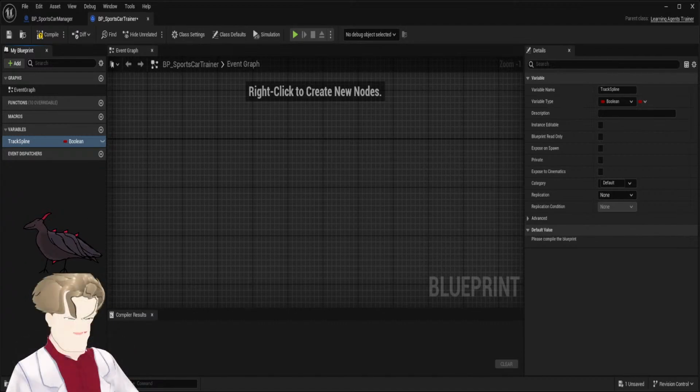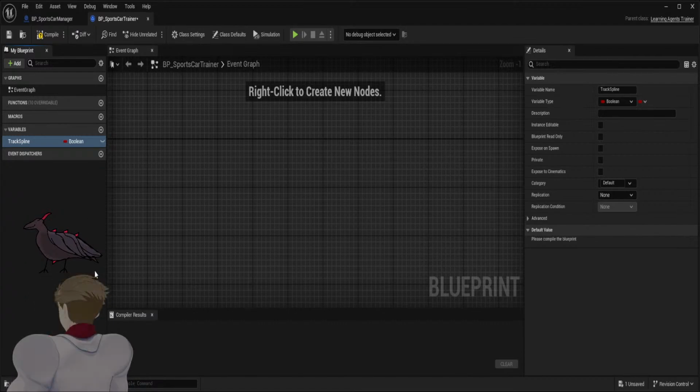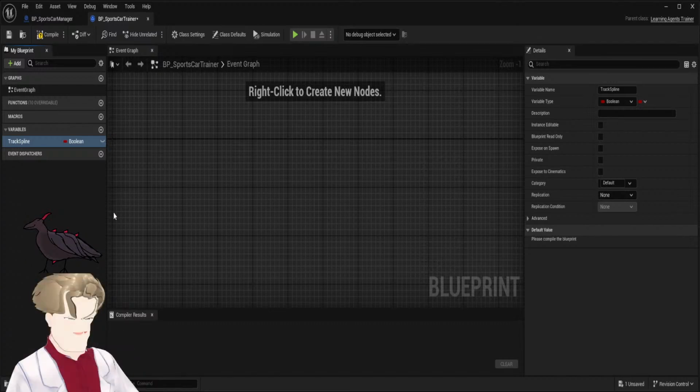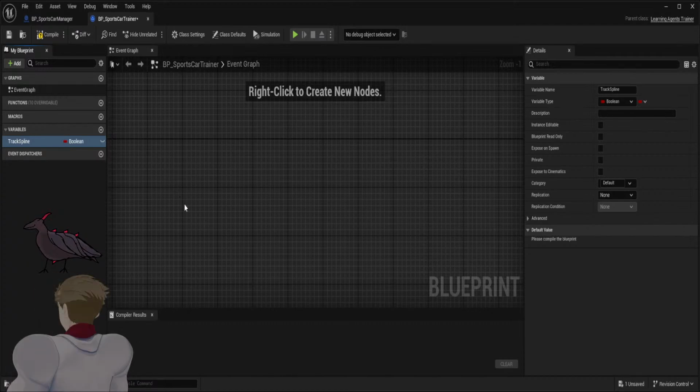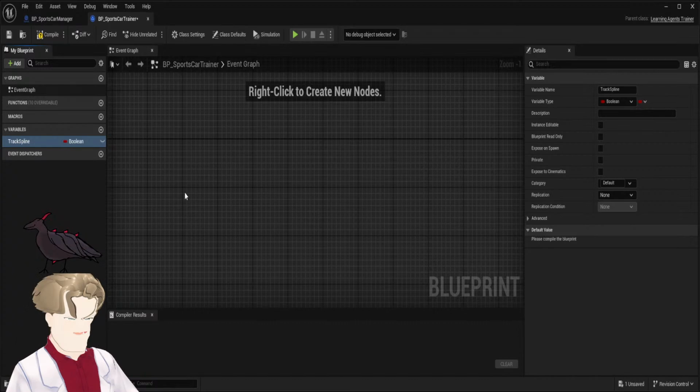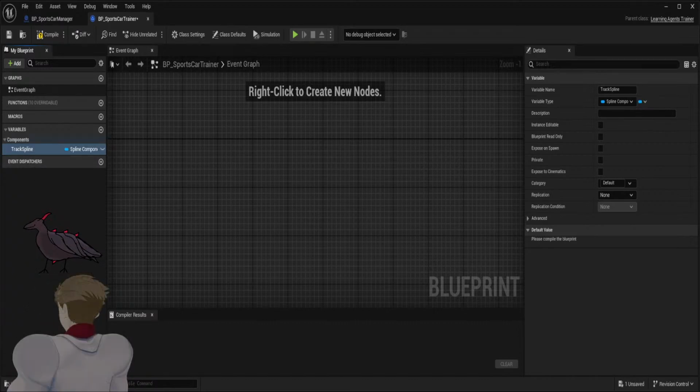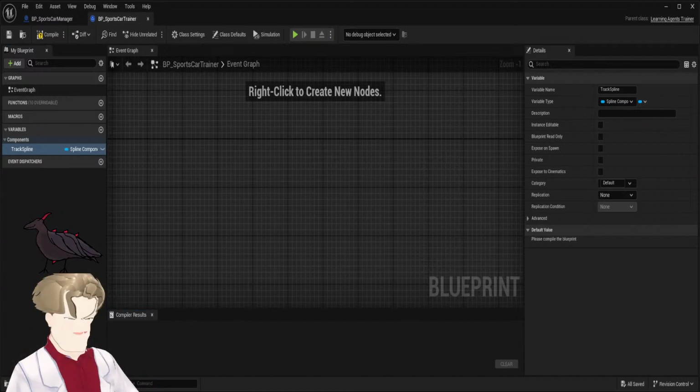Not a track spline. Come on, you could be a component. You don't have to be like this. Object reference. Gotcha. Already halfway there.